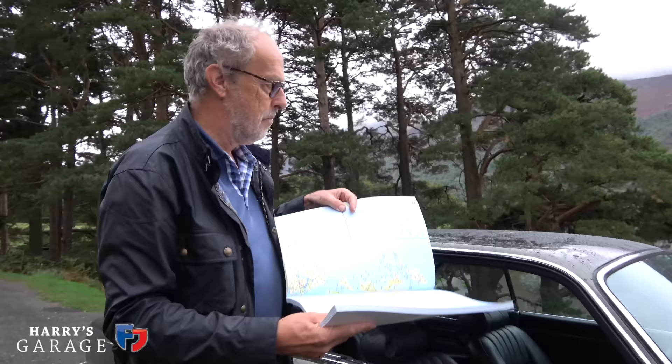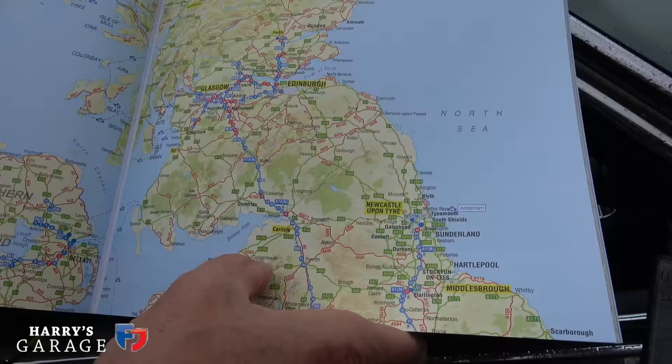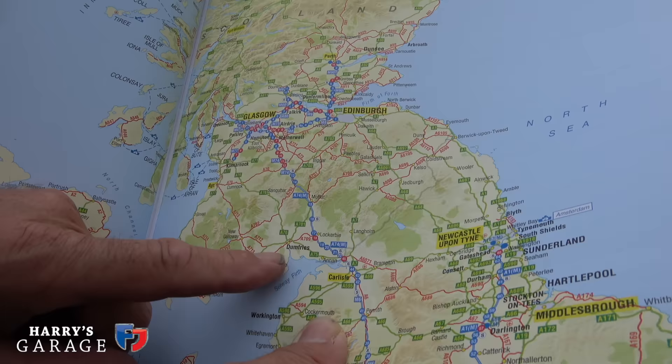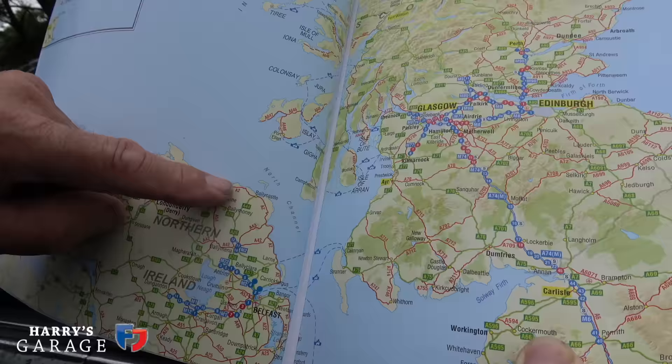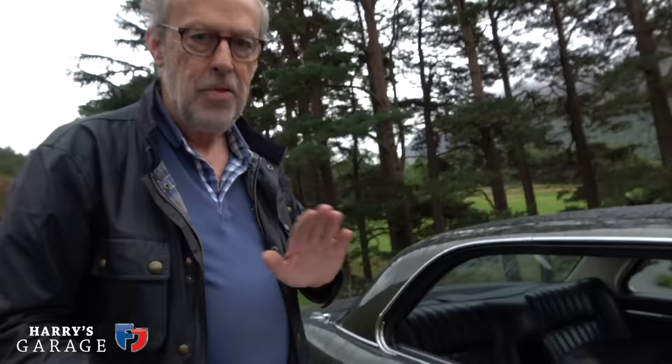A little map session so you can see where we are. We're right up at the top — near Keswick, in this area of the Lake District. We're going to go to Cockermouth, Carlisle, and Dumfries. We're heading to Cairnryan where the ferries leave. After Dumfries we take a scenic route across the moors — the A712 — over to Newton Stewart, then nip across to Belfast. Tomorrow we'll do the coast road up to the Giants Causeway. That's all for tomorrow though — first we need to get to the ferry, which I think is about half past three this afternoon, and it's quarter past ten now.